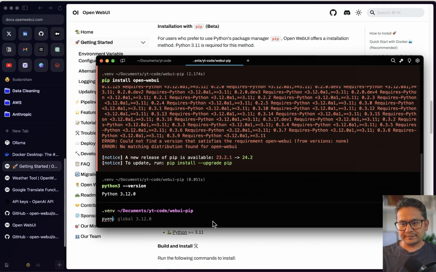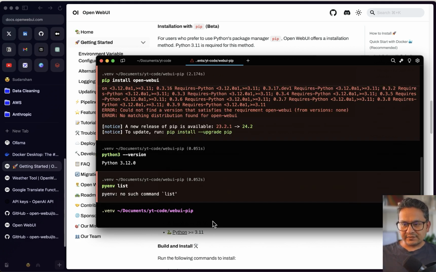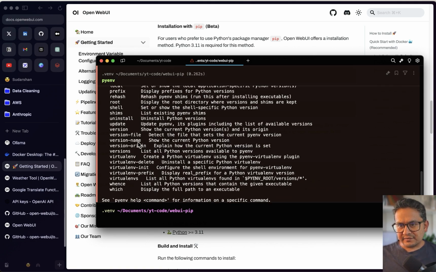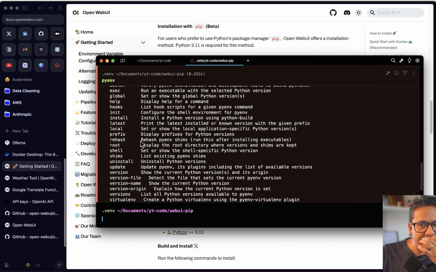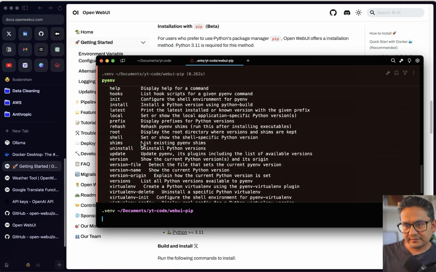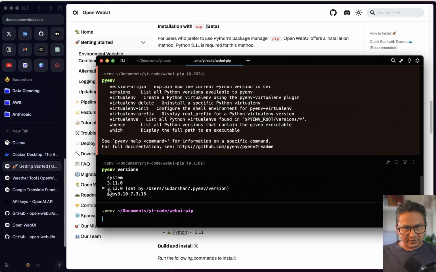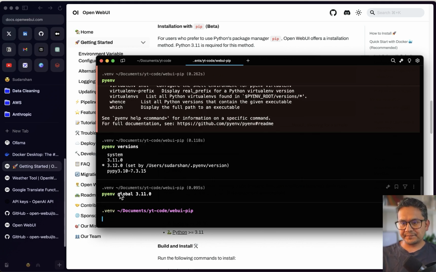Let me see pyenv versions. So I have different versions, and my default is 3.12, so I need to have the lower one, right? So what I can do is say pyenv global, and I will use 3.11.